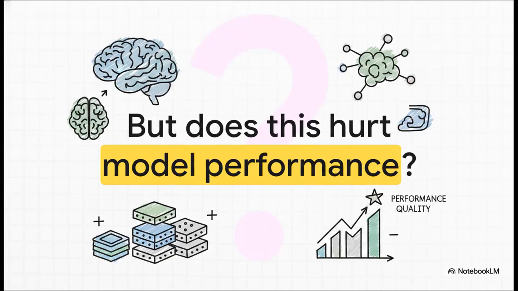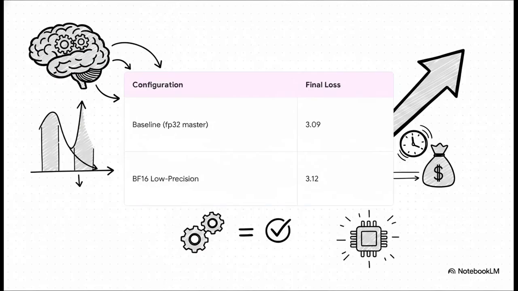Okay, so right about now, the skeptic in all of us is probably asking the right question. What's the catch, right? Anytime you hear low precision, you have to wonder if you're sacrificing model quality to get all those memory savings. And it's a super important question to ask. And here's the answer, straight from the data. After 1,000 steps, the final loss for the baseline model was 3.09. For the low-precision model, 3.12. I mean, that difference is so small it's basically noise. This is the proof. You can get all of those incredible memory savings without any real meaningful hit to your final model's quality.